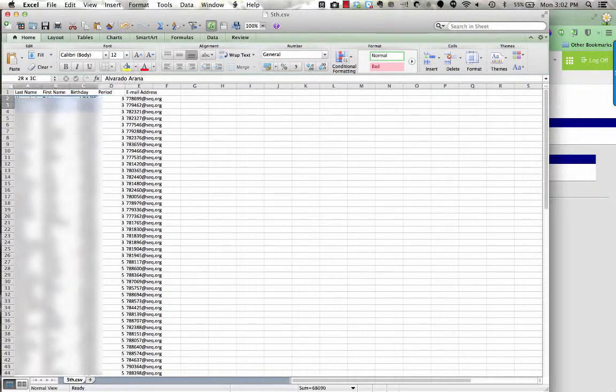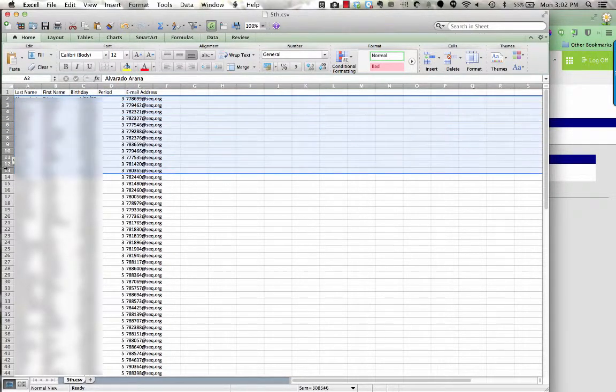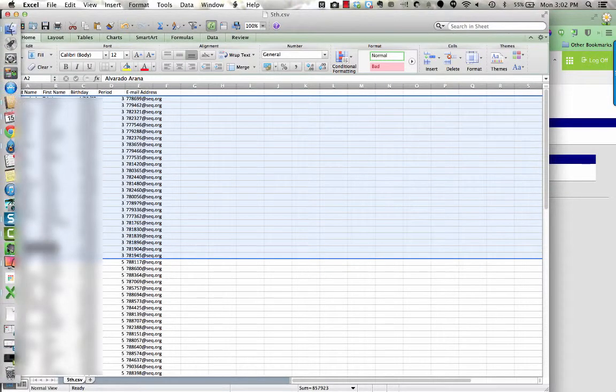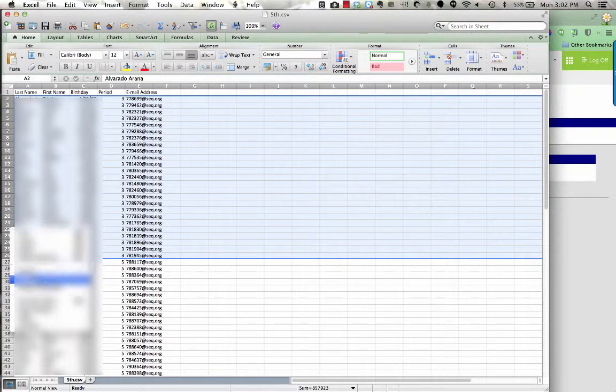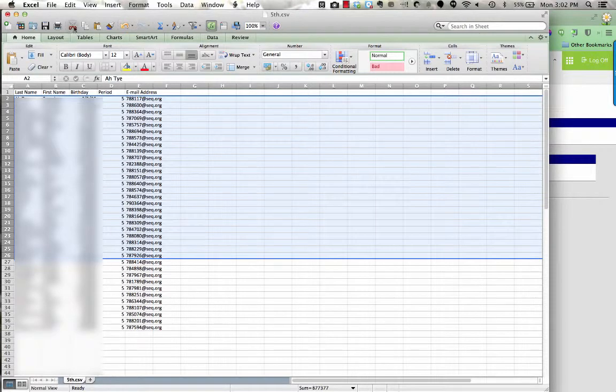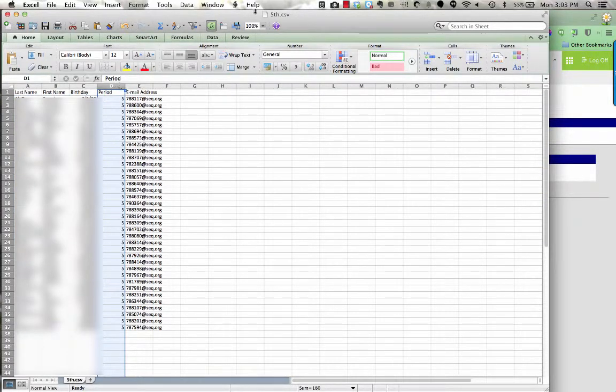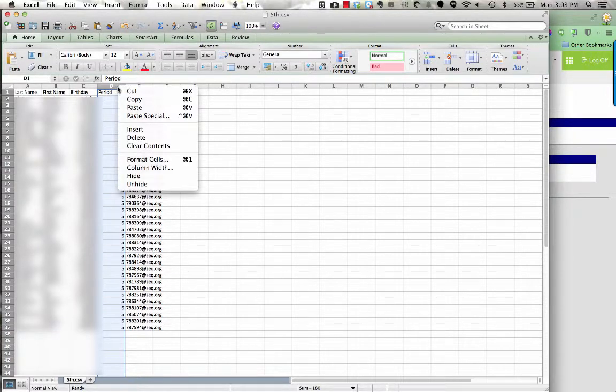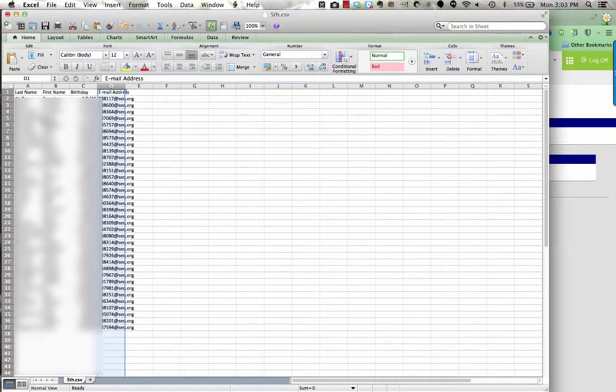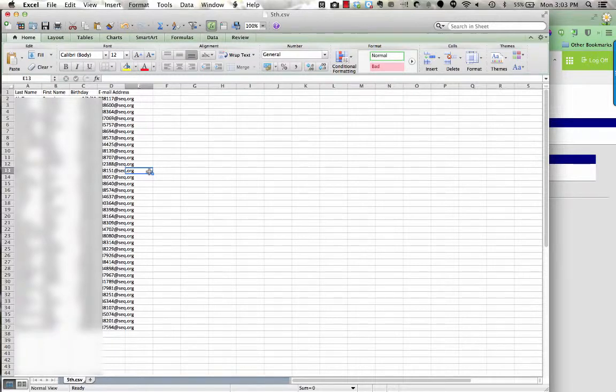And what I'm going to do is delete third period from this list. So now I just have fifth period students. So I'm going to go back to File, and I'm going to save this fifth period. And then you want to go back to your other file and save that as well. We don't need period anymore because I labeled this fifth period, and we don't need that showing up in the contacts because we're going to name that fifth period. So I'm just going to delete that. So now we have a column that's last name, first name, birthday, and email address. And I save this onto my desktop.